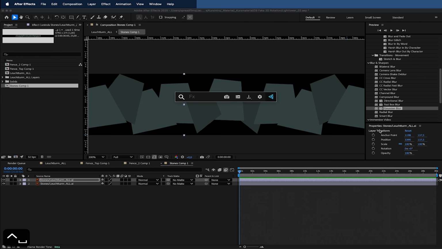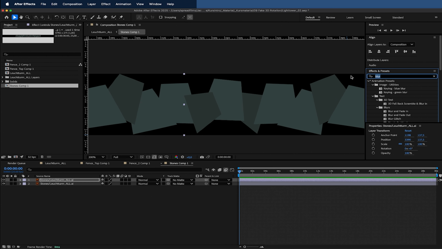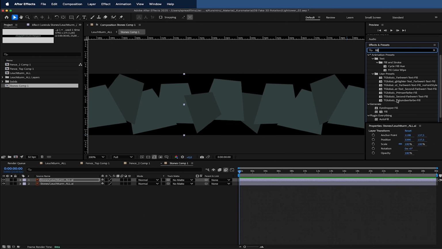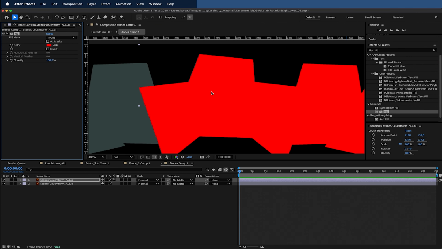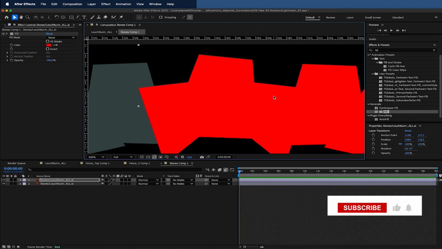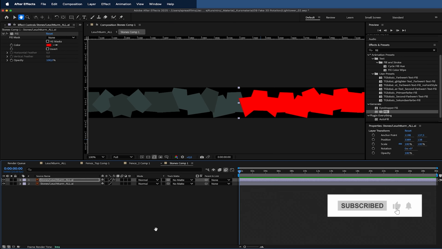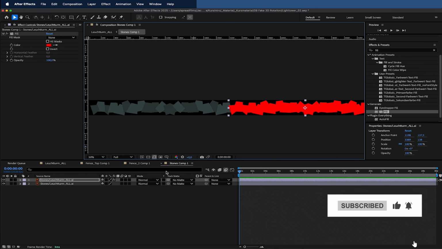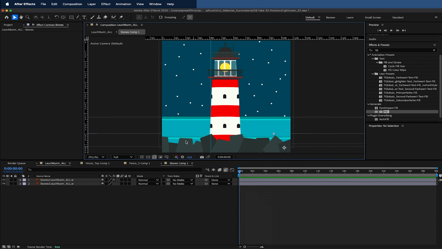And you can also apply here with effects a fill effect on it to just make it a different color to align it better here. So here then you can easily make it similar like this and just keep the color here, because with this technique you can also easily loop the animation.